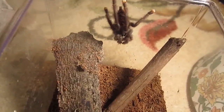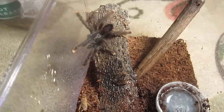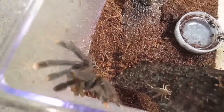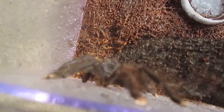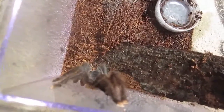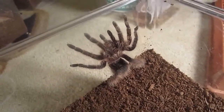Alright, that's enough of the avicularia. Let's go back to the avicularia. This one is definitely hungry. And, yep, got its meal. Very good. Glad you could see that attack. Alright. The next size up, we'll do the Brachypalma abopilosum.